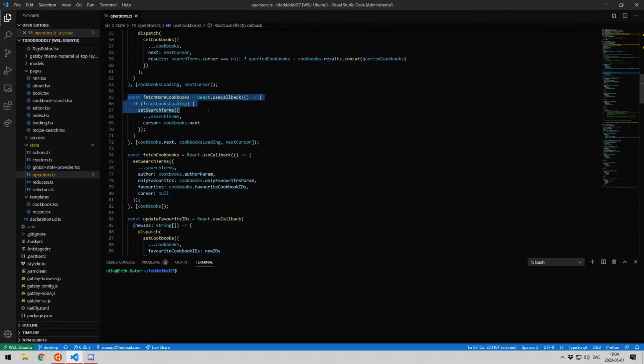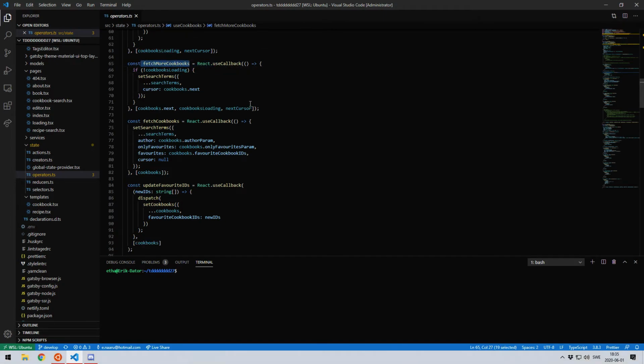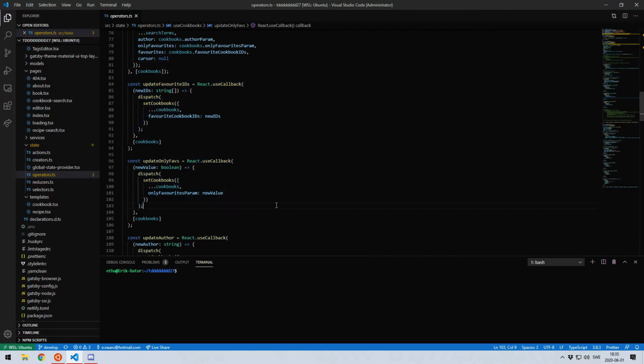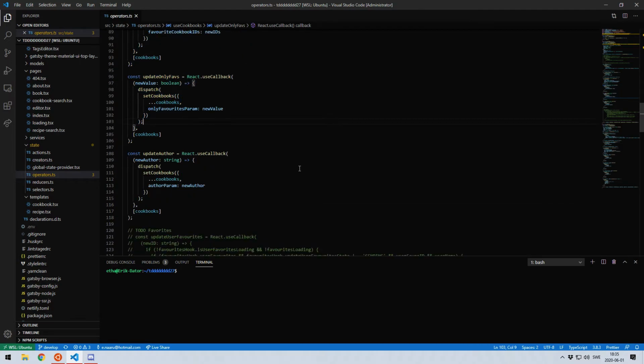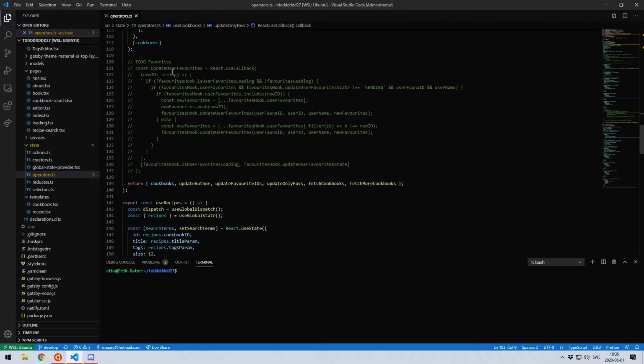And these are some of the examples of the functions that we expose to make operations here. So we can use our pagination to fetch more cookbooks and append to our current list. We can clear our search terms and get more, and do a fresh search. We can update our search terms and things like that, which makes it very easy to work with. There is some commented code here that I will get to later when I talk about the problems we have encountered.